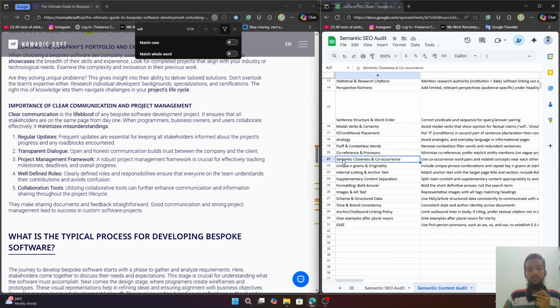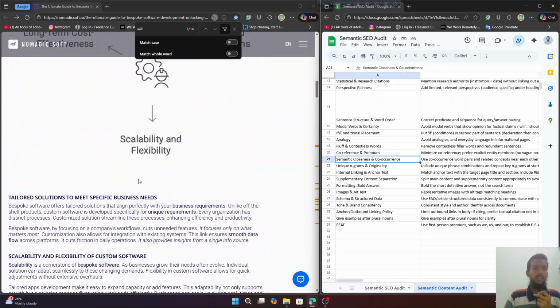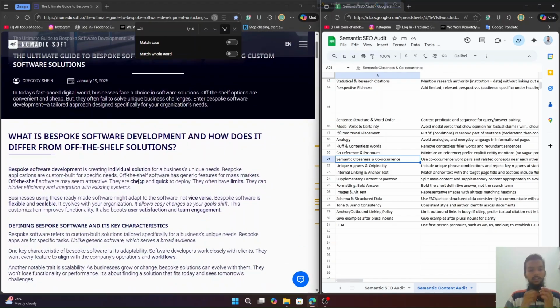The next one is semantic closeness. This is kind of hard to explain. Say software development is creating individual solutions for a unique business. If you want to talk about how software development can help a small business, try to mention software development and small business in the same line, or in the same paragraph, so that it is easier for Google or any other LLM to crawl.